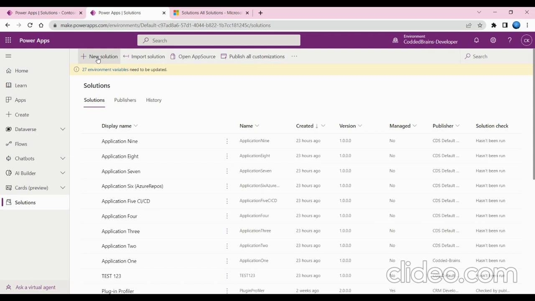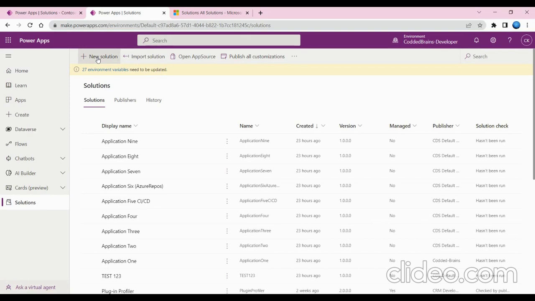Now we have two types, unmanaged and managed solution. Let's say development is done inside the unmanaged solution, and it is time to move our changes. A solution helps us bring all the changes inside a container. We can create a zip file out of it, and then move this zip file from the sandbox, or from one org, to the production org, where the solution gets installed. So for moving our changes and keeping the entire set of components inside one single repository, the solution comes into the picture. It is a very important concept.